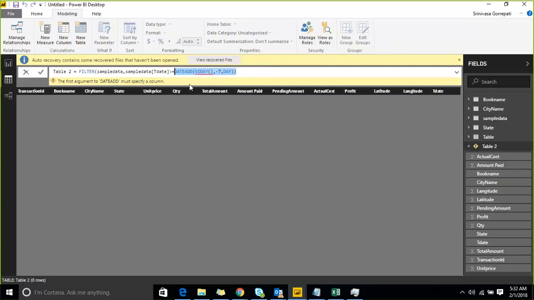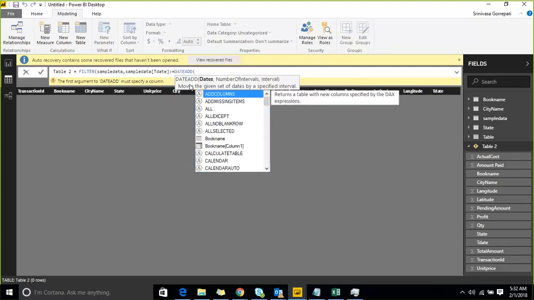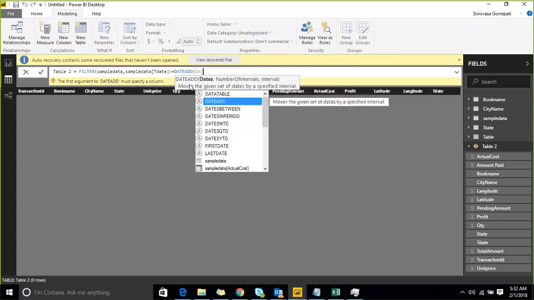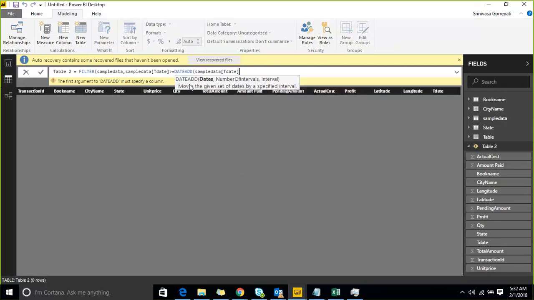Last 7 days. It is going to give, for each and every day, it is going to select last 7 days and transaction.